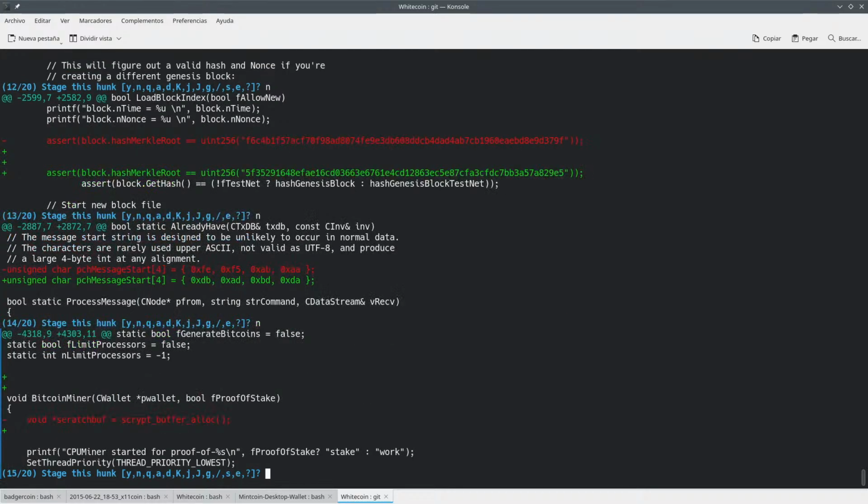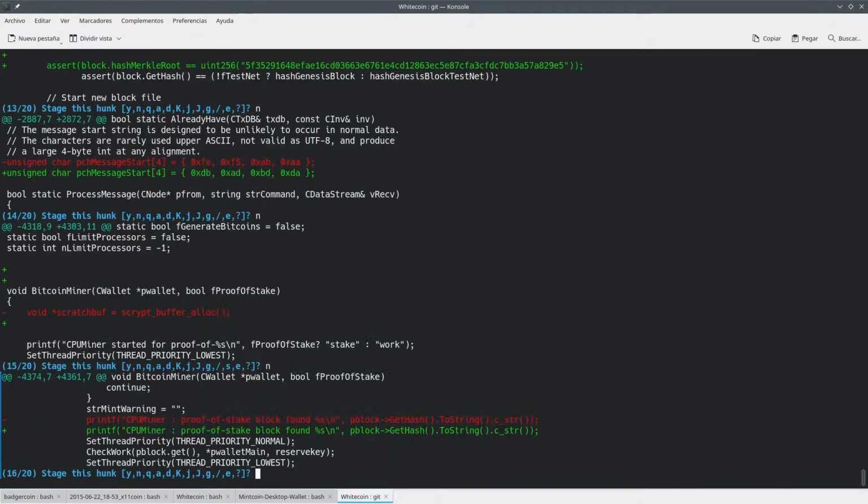A script buffer lock. Oh, take a look at this. Now that I think about it, we don't know which file this is about. Okay, so proof of stake. What's the difference here?